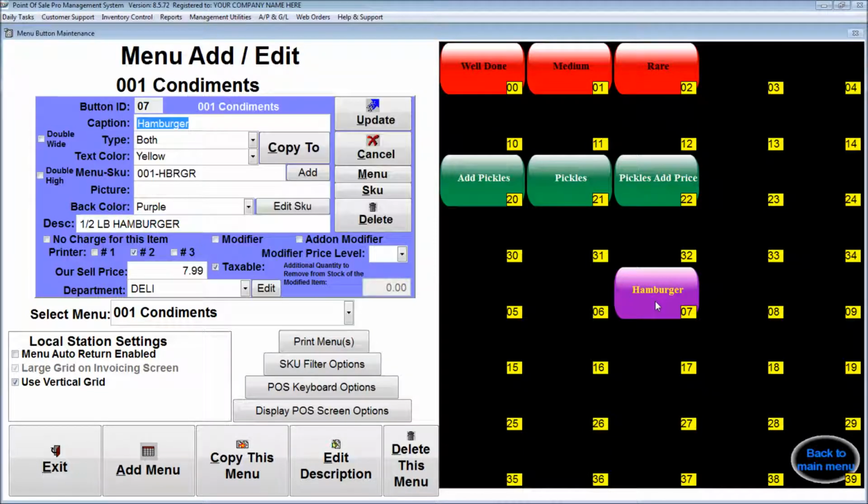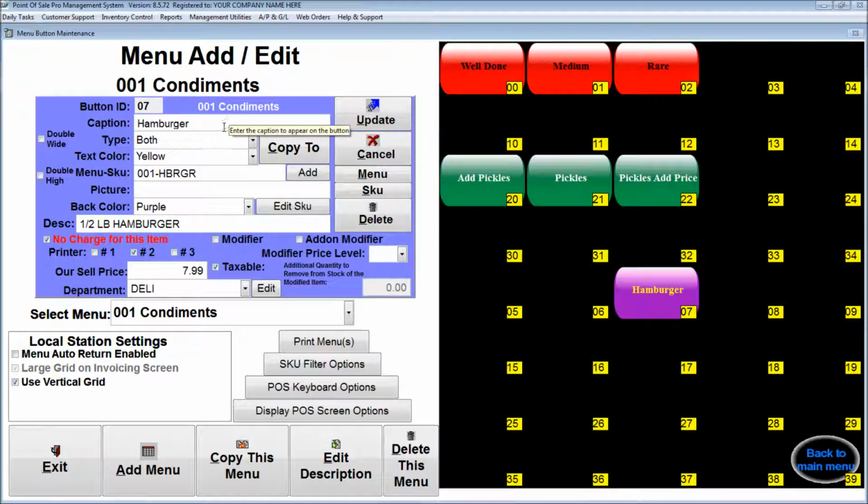I'm going to click on this button. When I select the hamburger from the main menu, it's going to charge $7.99 for that. If for some reason I wanted to select this hamburger button from the second menu, for example, if I had a 2-for-1 special, I'd select the main burger from the main menu, come down here and select whether I want well done, add pickles, add onions, whatever options I have. And then I could say when I select my second burger from this menu, that there's no charge for it. So I'm getting 2 burgers for $7.99.